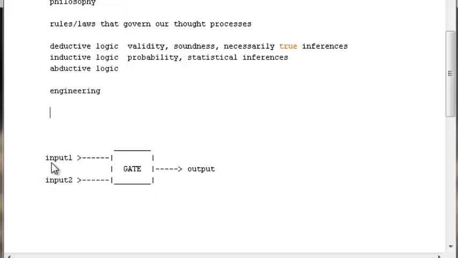It is a box that pulls in inputs. It can be many more than two, and many times it often is. Then it can generate an output. I mean, it could generate multiple outputs too. It's just depending on how it is realized. But generally, you have multiple inputs and a single output. Yeah, in general, not all the time though. And so the idea is it's a mechanism. It does something. It receives inputs, it processes those inputs, and then it kicks out or ejects an output down the line for other gates to pick up and do things with. And then these things are just multiplied in the millions and the trillions, etc., etc.